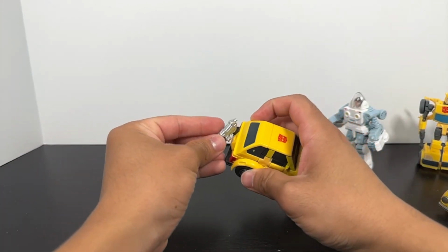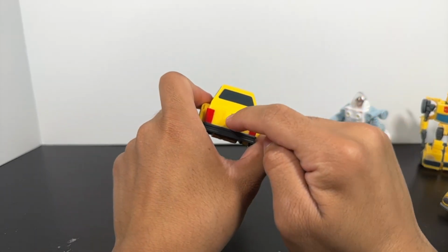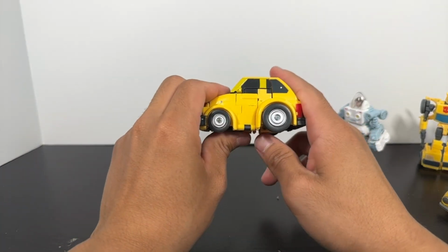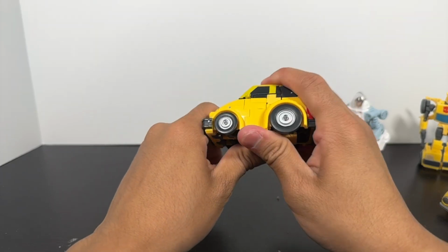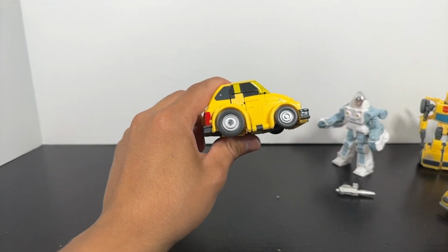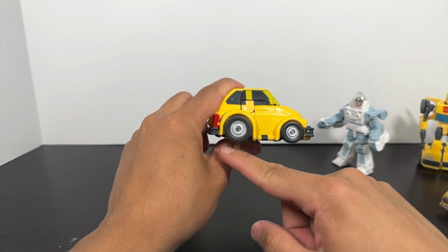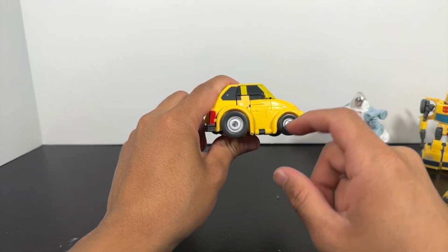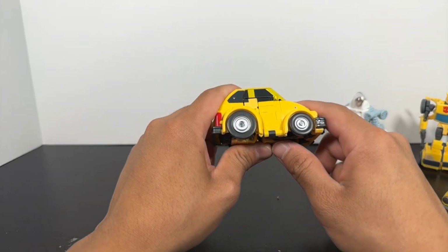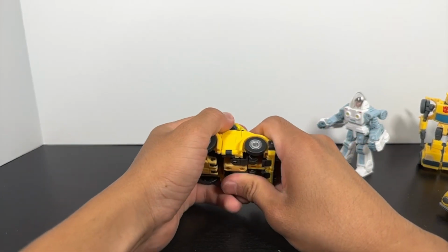It's solid and everything. You can store the gun here. I just wish there was that little extra wheel here to put on. But he's pretty good, a nice little mini car. He looks like the G1 toy car. So, I like it. It's Bumblebee, small. I like how in the cartoon, the front wheel is super small, and then you got the big wheel right here, and it's like crazy. That's what I really like about this one. He looks more cartoon accurate.